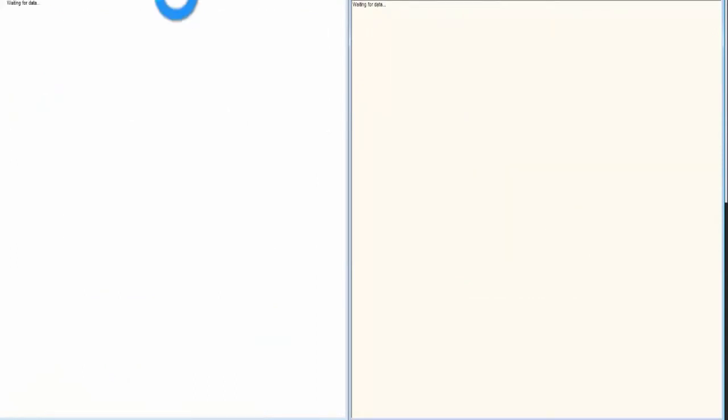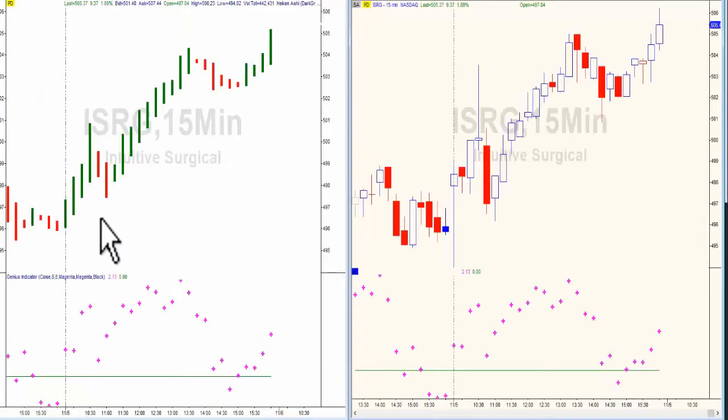Just a couple more so you can get an idea of how Heiken candlesticks look different from the Japanese. Here is Intuitive Surgical, pretty much up the entire day, up $9.37. And if you had traded in the direction of the opening trade, you would have been able to hopefully catch on to one or both of these trends up and might have gotten out on this reversal candle or the confirm after that.